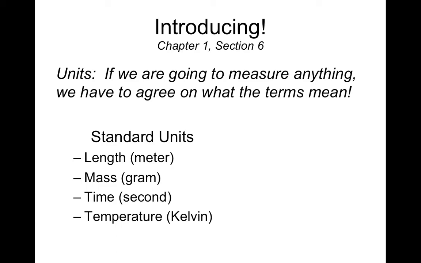Okay, so chapter 1, section 6 deals with the units of measurement. And I'll put a point here: units are important. If we're going to measure anything, which we do in science and technology, that's what we do, we measure things, we have to agree on what the terms mean. Let me go to the next slide. I'll come right back to this one.